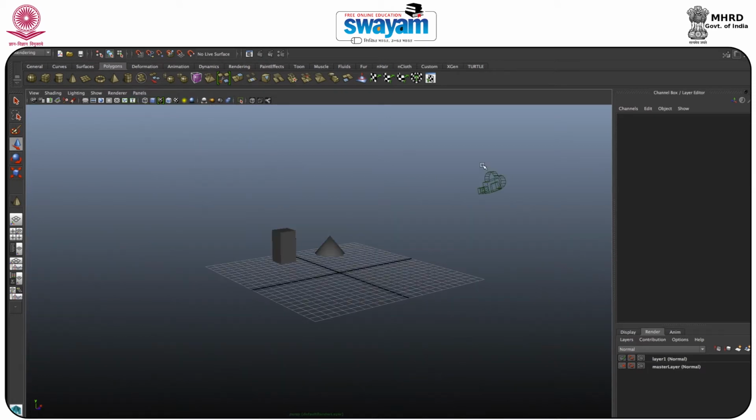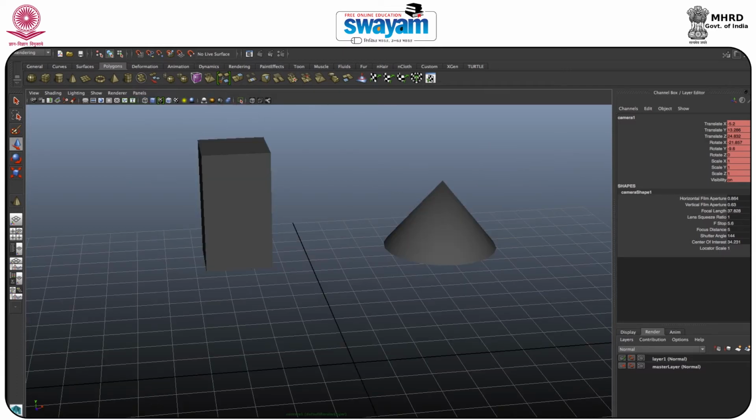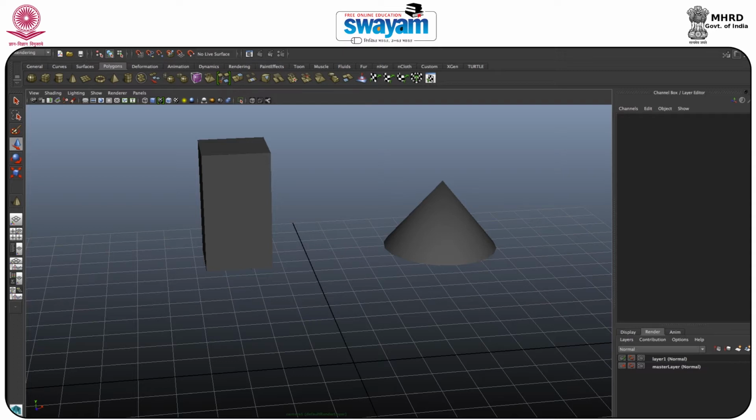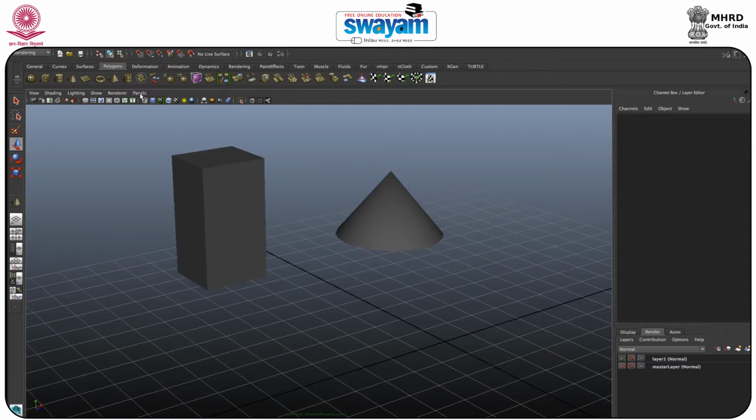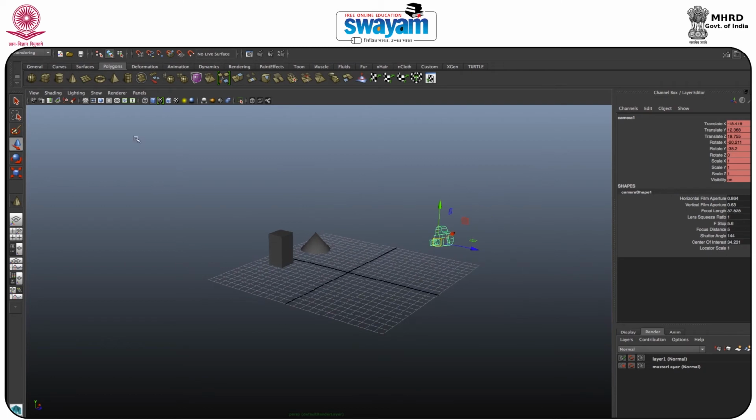Okay, for more smooth animation you need some more time, and also a good PC configuration, as you are working on a very heavy model. That means each and every frame needs some time to render if you are working in Mental Ray. Otherwise, if you are working in Unreal, it takes a huge amount of time. So that's the main thing.